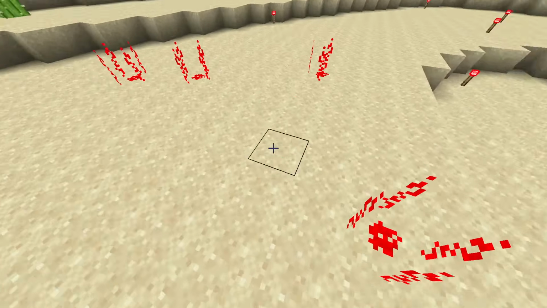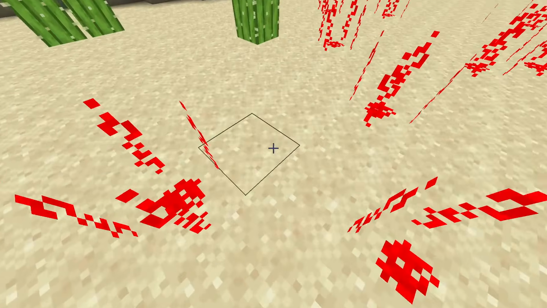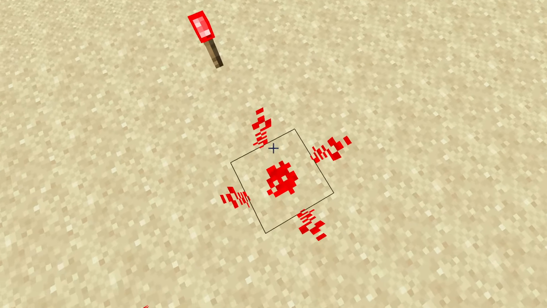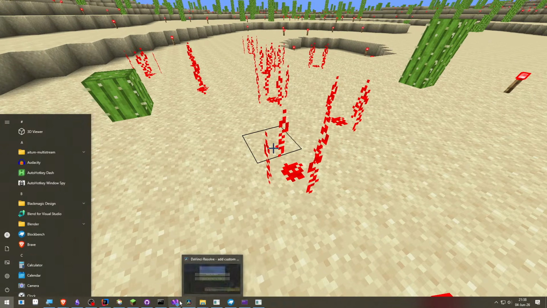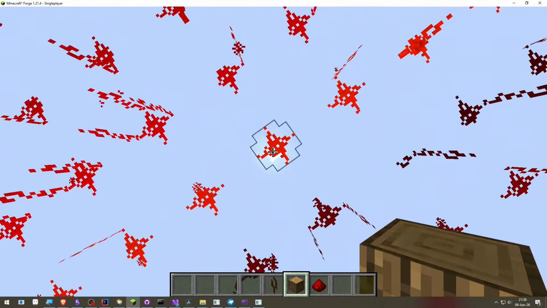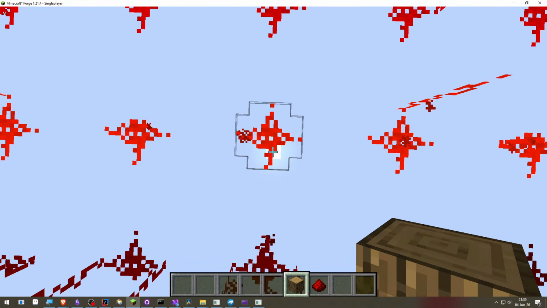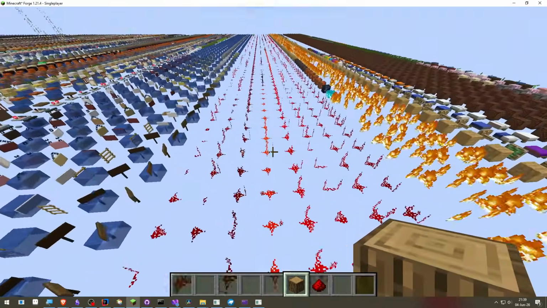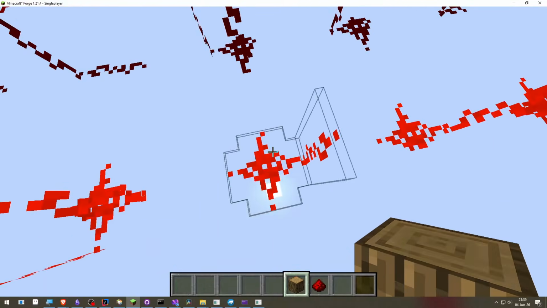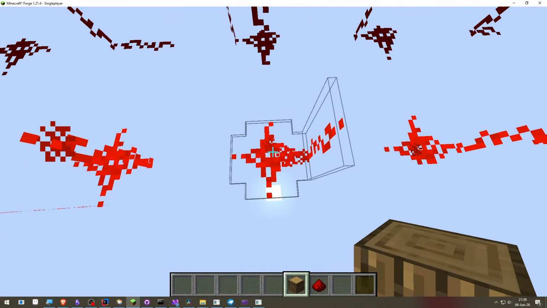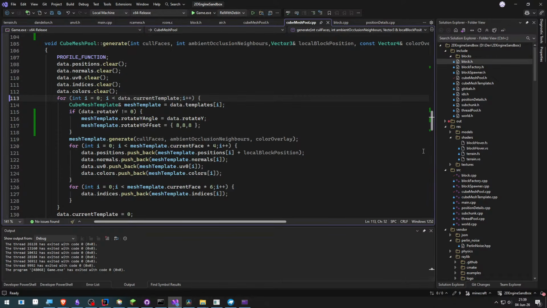Let's move on and complete the mesh of the redstone dust. By completing it, we're missing just a few more parts here at the edges. We're missing these edges, so that we can have every possible configuration. Let's render them and then I'll check what chat is saying. Let's first render all of these. It's the same logic as before. Nothing much has changed.